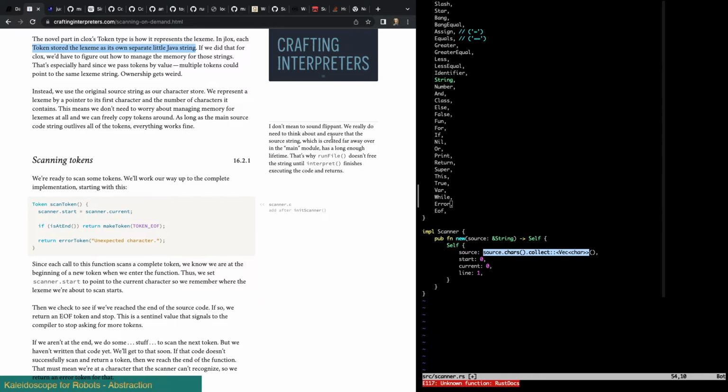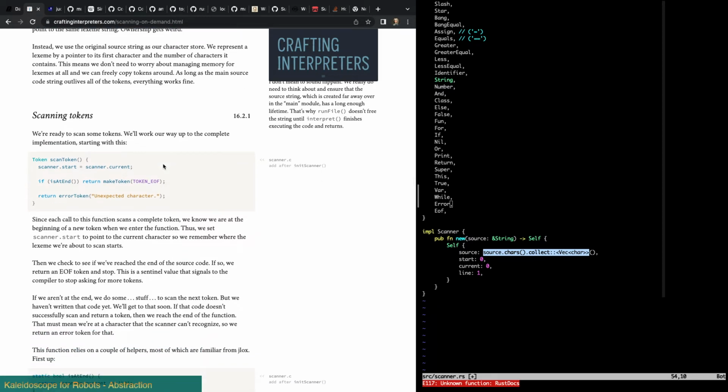I don't mean to sound flippant, we really do need to ensure that the source string, which is created far away over in the main module, has a long enough lifetime. That's why runFile doesn't free the string until interpret finishes executing the code and returns. We could do this with lifetimes, and maybe that would be a good follow-on: rewrite this so we only have one copy of the source in memory, and just pass the lifetime of that source around.